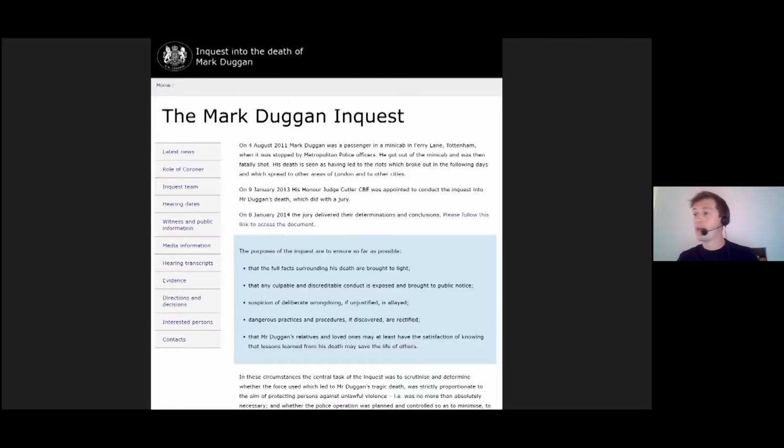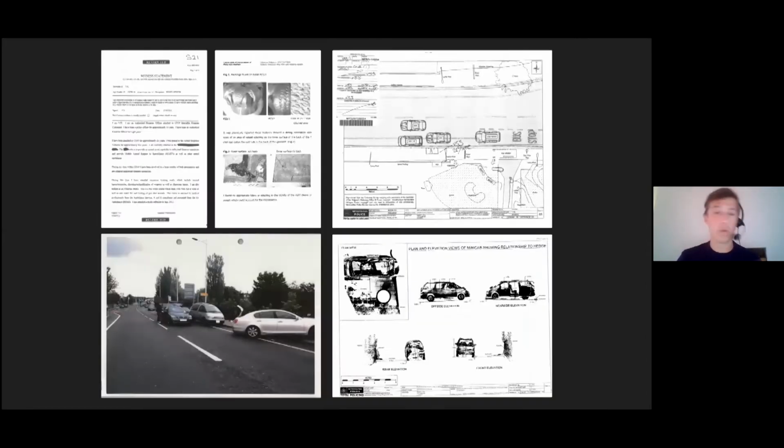To understand more about where the officers then were arranged in that scene, we had to go deeper and look at different sources of information. Now, an official investigation into Mark Duggan's death, which concluded in 2014, put thousands of pages of documents into the public domain. This is the material that I said for 5 years or so has been available to the public. That information included witness statements, testimonies, plans, expert reports, and some of these documents gave us precise information about where certain parts of the incident had unfolded and where the officers had been.